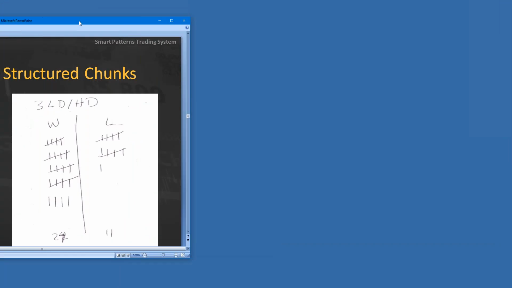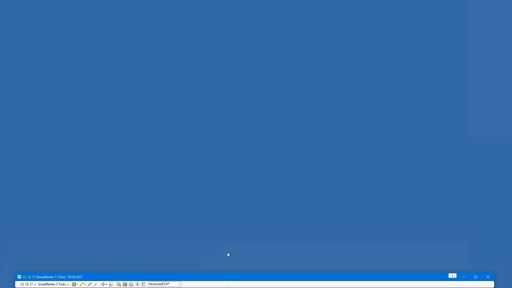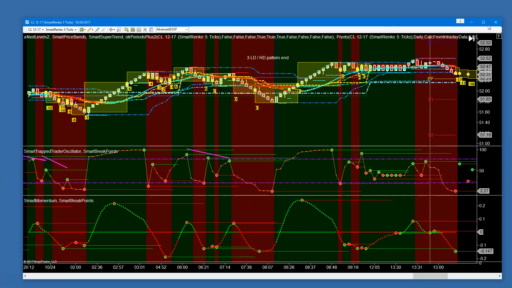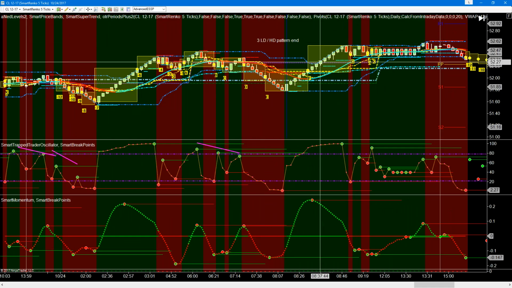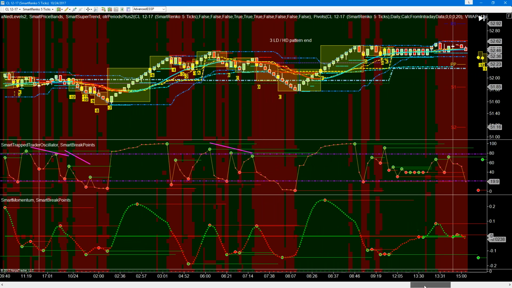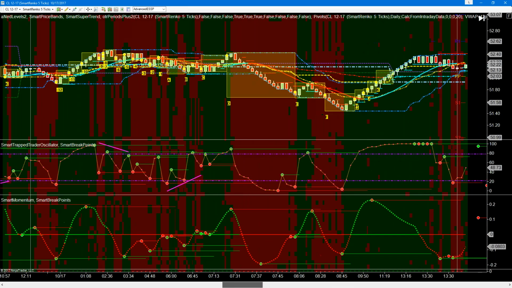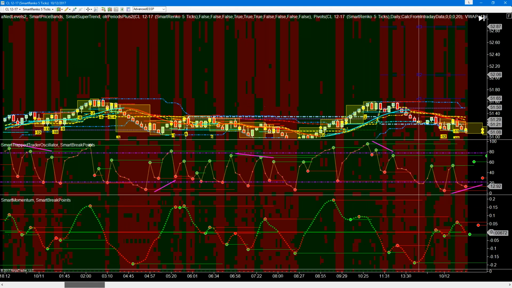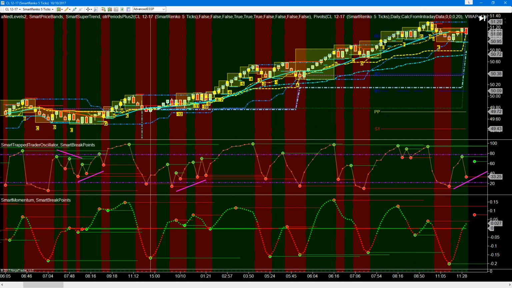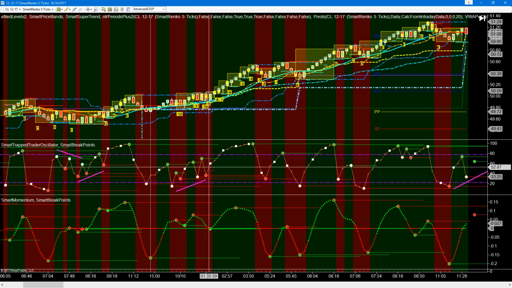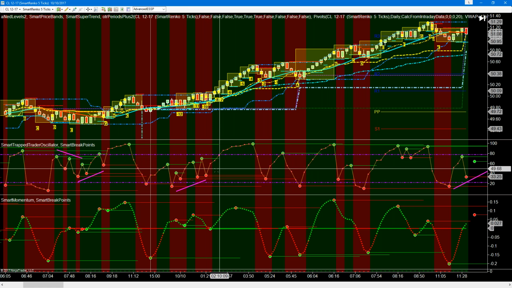This one's what I call the 3 higher dot, 3 lower. By the way, there's more to this webinar than just this; you can use these patterns in just about any market. I call this a 3 higher dot, 3 lower dot pattern, okay? This one's so easy to see. So this was the divergence that we did before. This is the divergence that we did before, but we're not doing it with momentum. We're now doing it with order flow on this tool. This is showing me the order flow. Okay, so it's a very different animal.